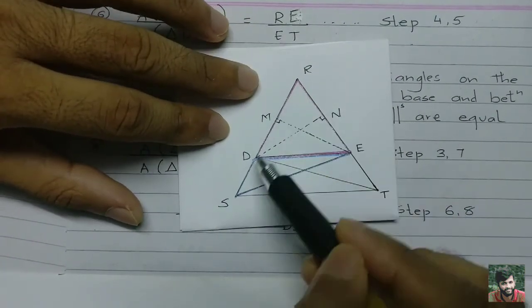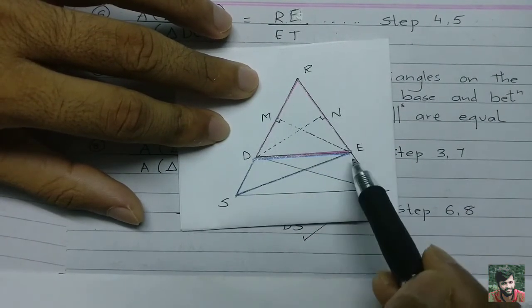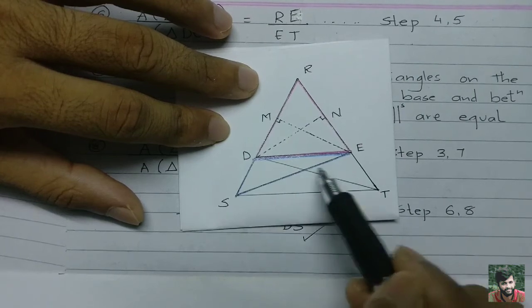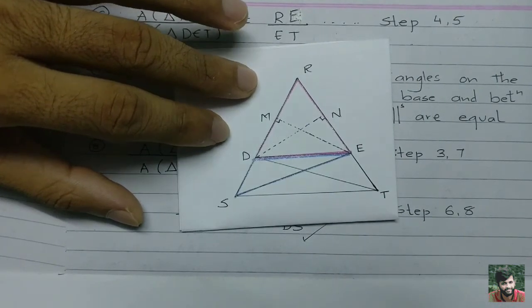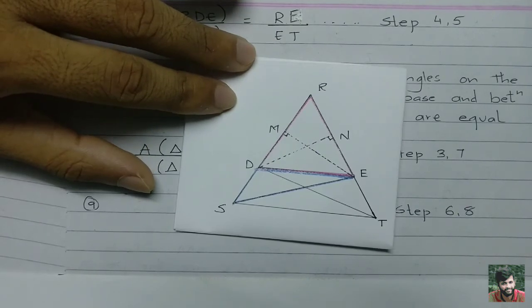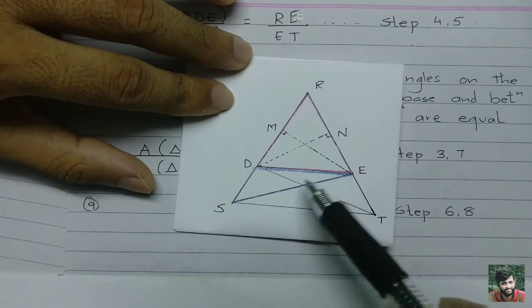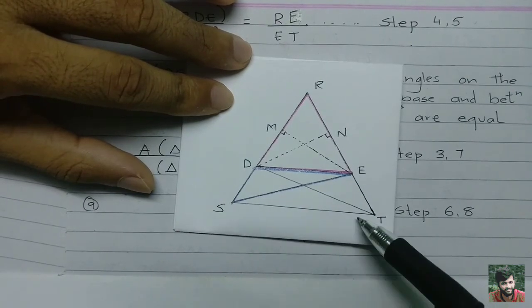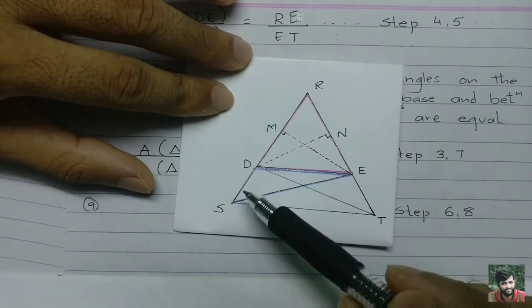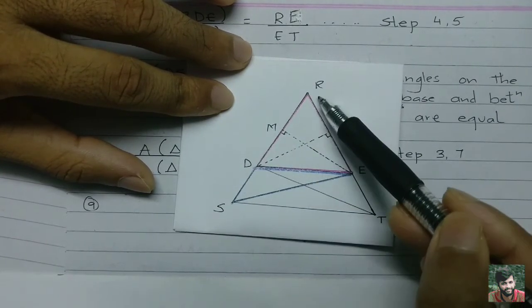First, consider this triangle, then this, then again this big triangle, and then this part, and then these two triangles. Remember this much and you will remember the basic proportionality theorem. So again, the theorem says if I draw a line parallel to any side of the triangle, then the other two sides will always be in the ratio. So RD upon DS, RE upon ED.